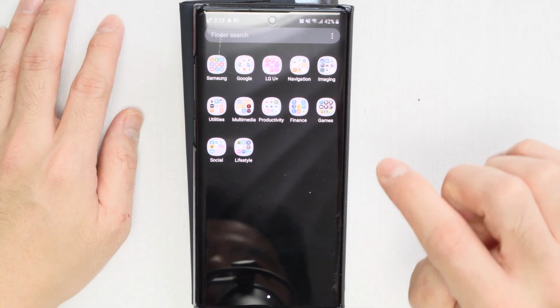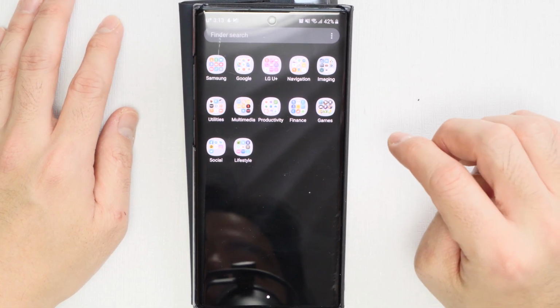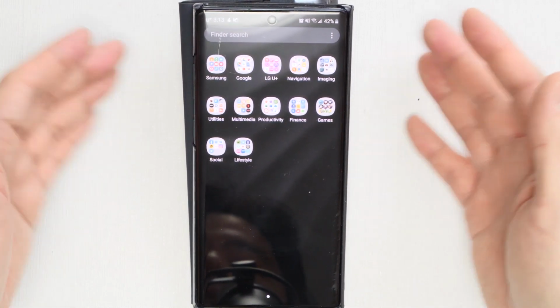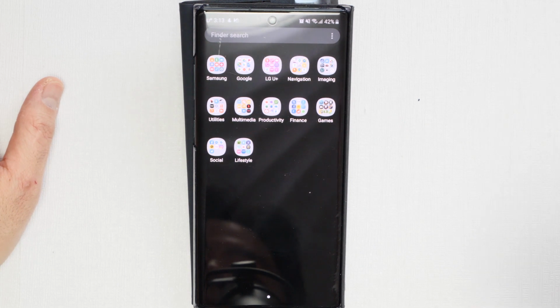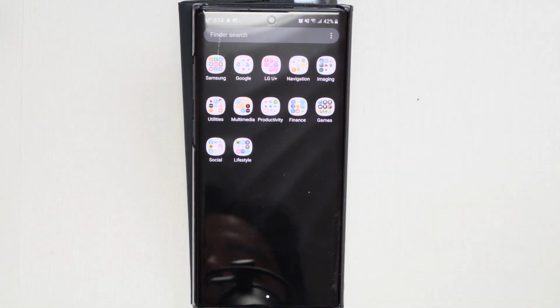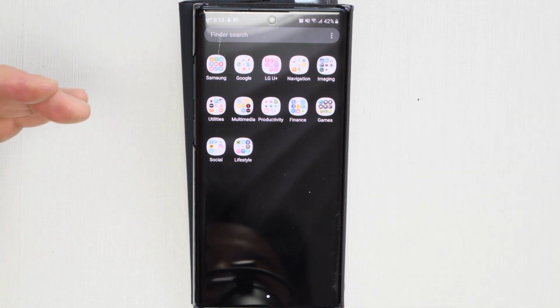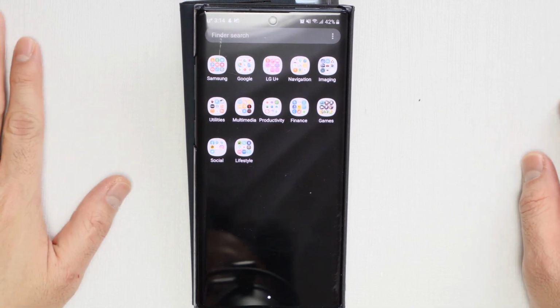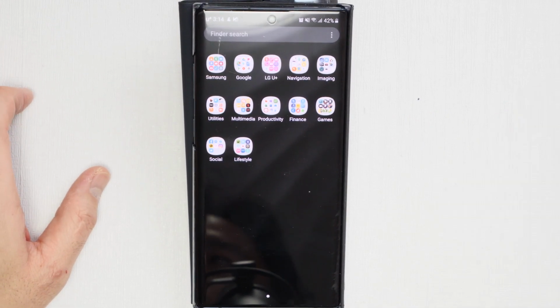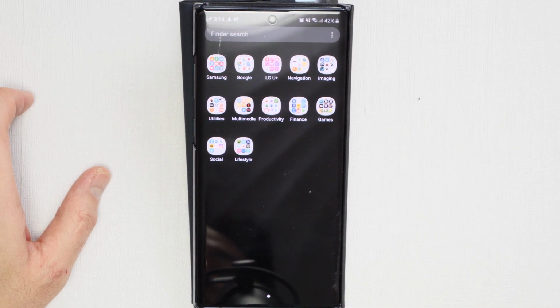Oh, by the way, I want to recommend a way of categorizing your apps. You could look at the categories that I created, and the three that I recommend that you create are one by Samsung, one by Google, and one by your carrier. My carrier is called LGU Plus. Whenever you get a new phone and a new firmware, Google provides the firmware, so they install their apps.